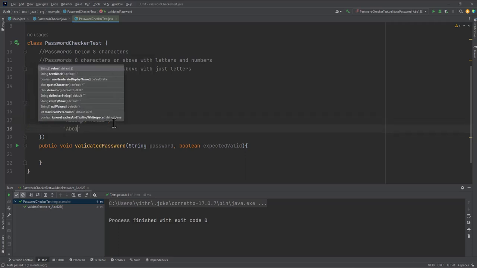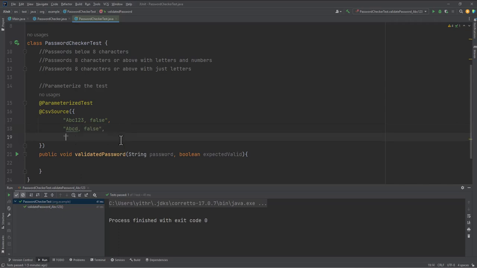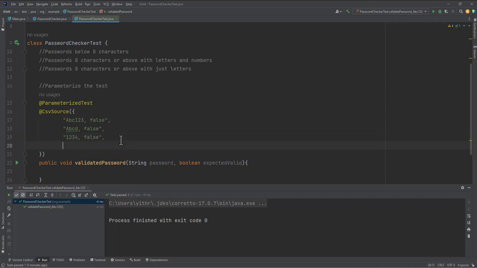That should also be false, because it's less than 8 characters. But this time let's do it with all letters, ABCD. That should also be false. Cool. So now I can just go ahead and write out everything I need. 1, 2, 3, 4. That should be false. It's less than 8 characters, despite the fact it's all numbers.